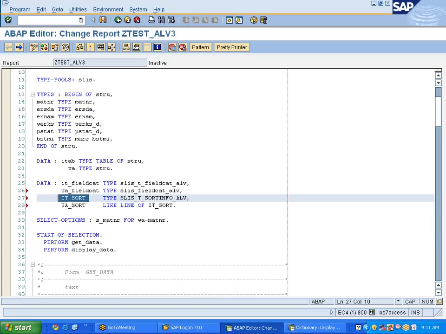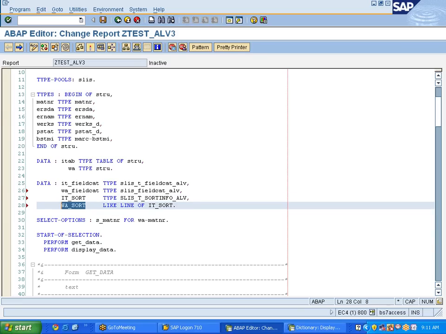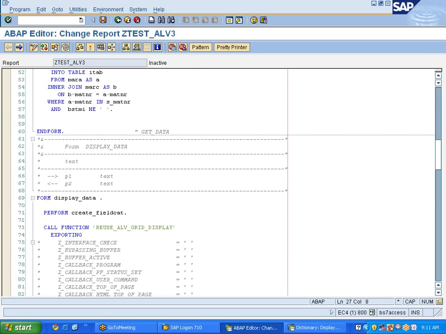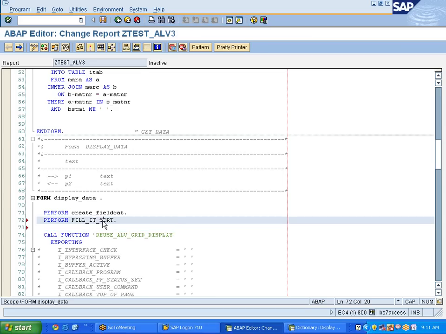So I have declared one internal table and one work area. Now I need to fill this internal table and pass it to the reuse ALV grid display. So before calling reuse ALV grid display, I will say perform fill IT sort. Double click.